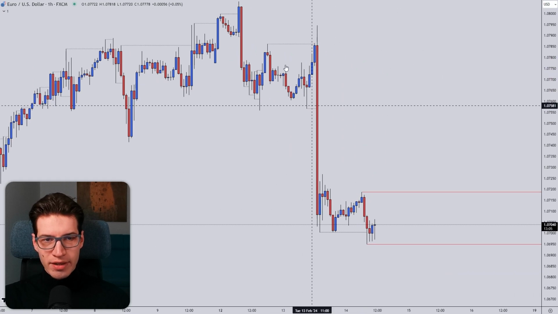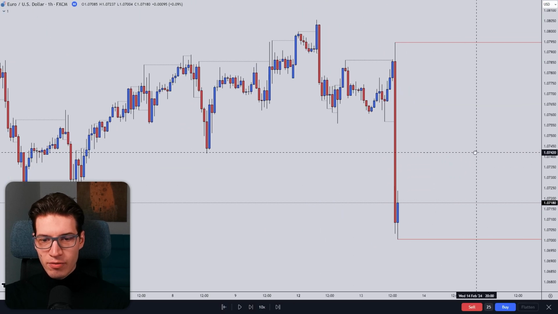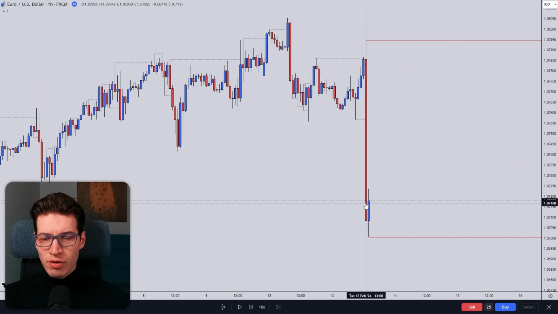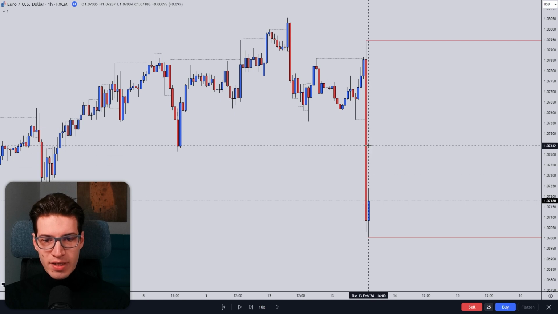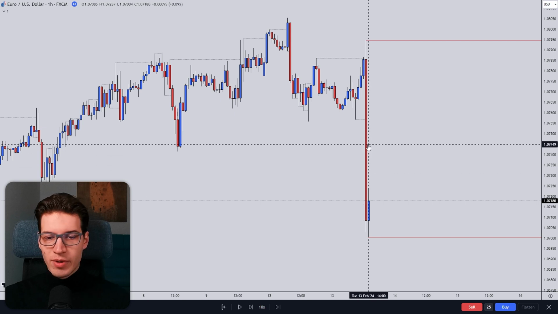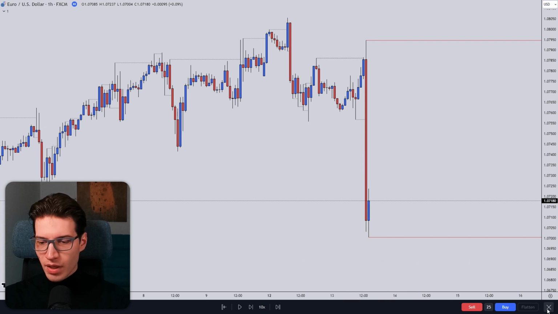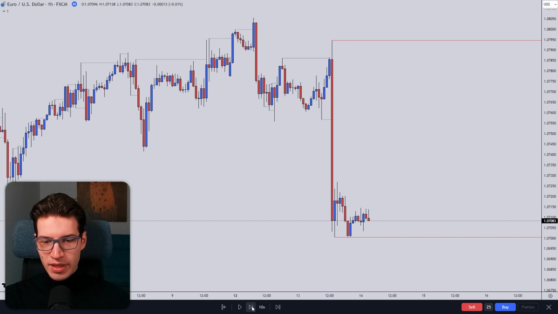with one large candle. Was I looking for a flag or a break and retest here? Well, for a flag I was not. It was just a single push. Looks like a news candle. Usually after this big news candle I want to see price continue. I want to see price give me one more bearish leg, which didn't happen. Okay, I would have potentially taken a break and retest, but that didn't happen either.